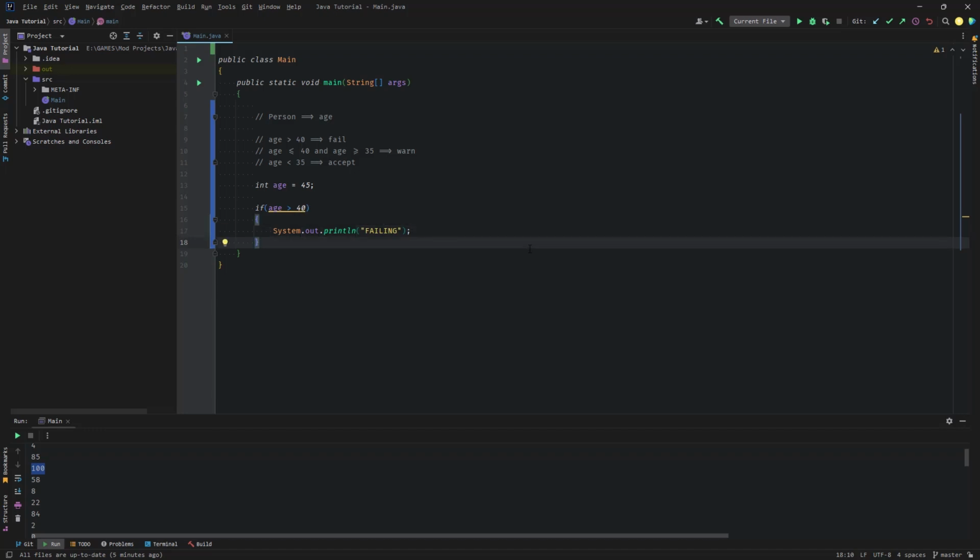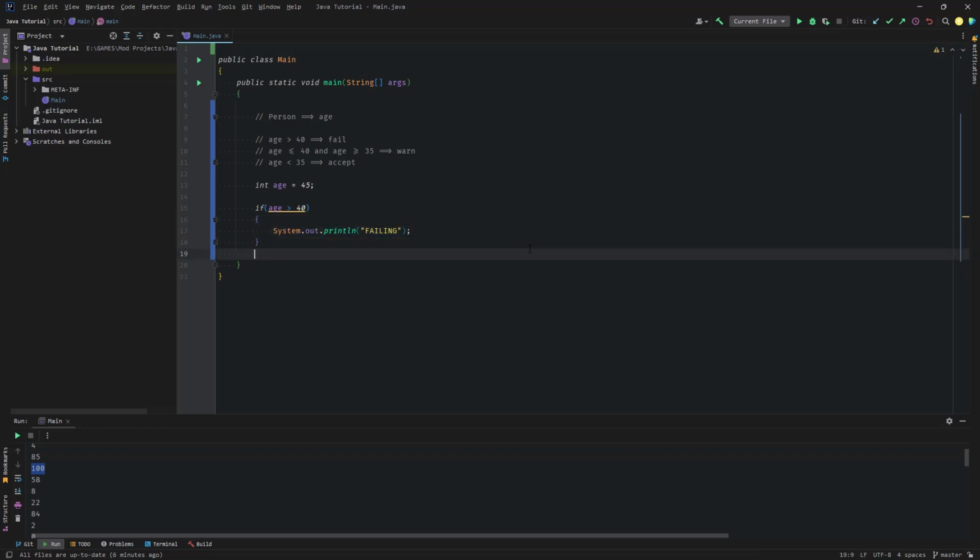Okay. Now, as I said, if your statement here is one single line of code, you can ignore these curly braces. You can even put a space and put this on the same line. I don't like it. I always put my result handling in a new line. Sometimes I even use the open and close curly braces for a single line, especially when I think that I may come back and add some code on top or bottom of this single line later.